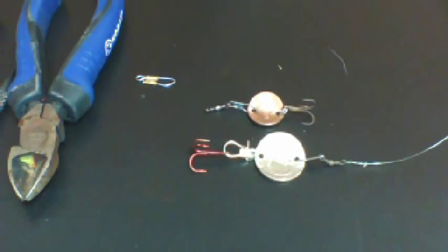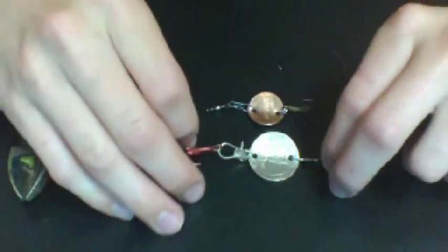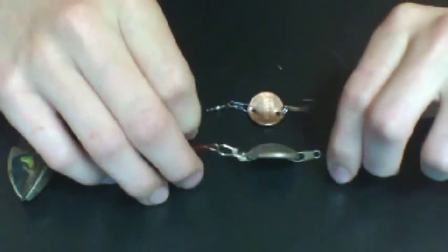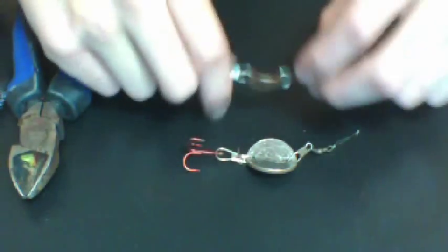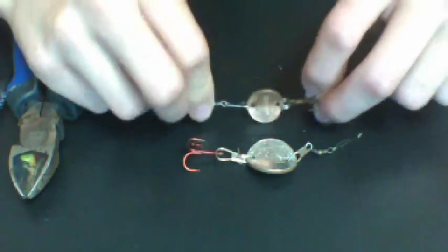If you guys want to pause and look at this really quick, I'll put both of them up there. And look at that really quick. The silver one I got right here, this one's really sturdy. You can use it for redfish, trout, sea trout, bass, anything, you name it. This one's a little bit smaller. You could probably catch some trout on there. I don't know about big redfish, but catch everything of the sorts.